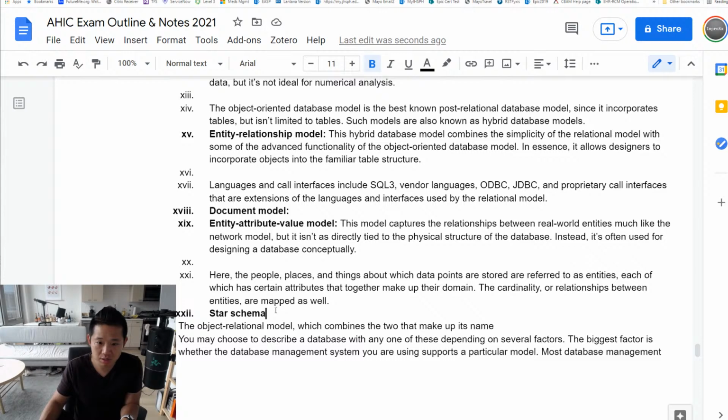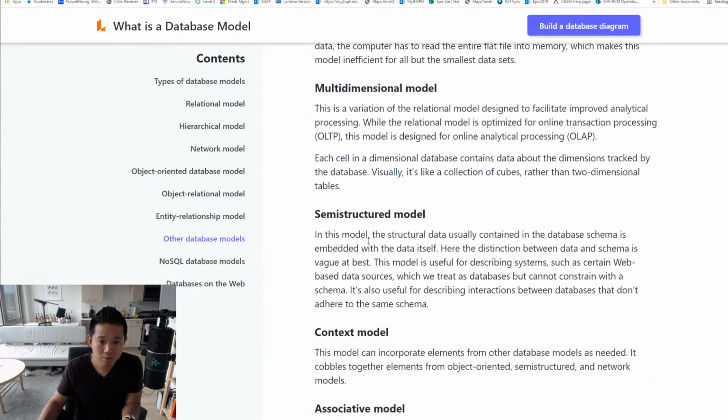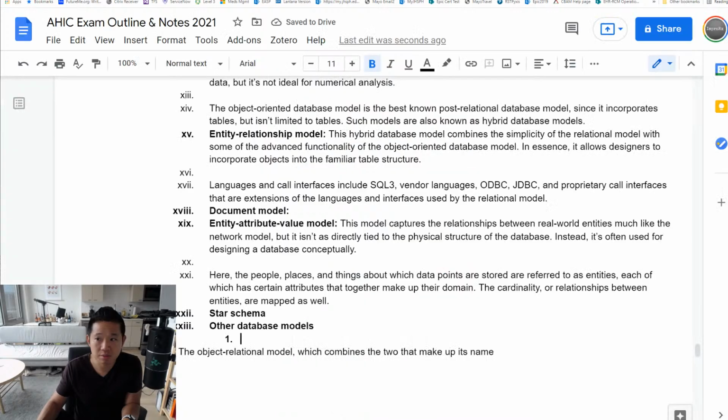Star schema. Where is the, I don't see the other star schema. Other database models. So let me actually pull this over here and just type this up. Other databases have been or are still used.